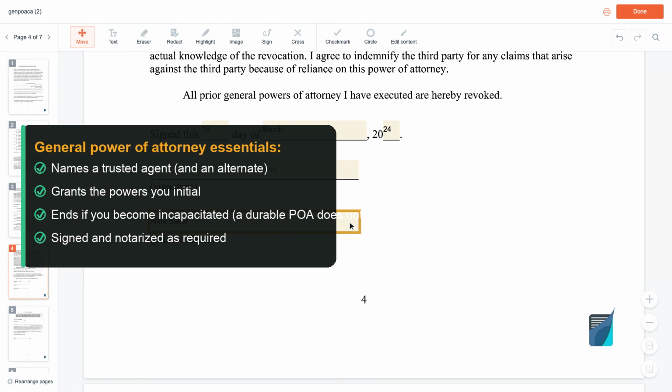Now, once you've got that signature taken care of, the document needs to be acknowledged before a notary public. So you'll want to make sure a notary is involved in this process. And finally, you'll need witnesses. Not just one, but at least 2 witnesses present for this to be valid. So to recap, include the execution date, get it properly signed, have it acknowledged before a notary public, and make sure you have at least 2 witnesses. Follow all of those steps, and you're on the right track.